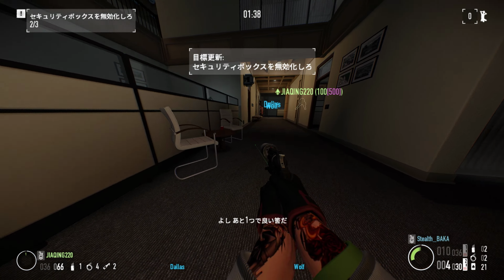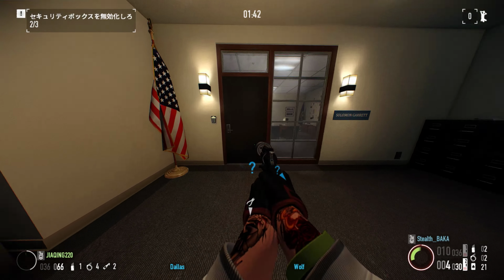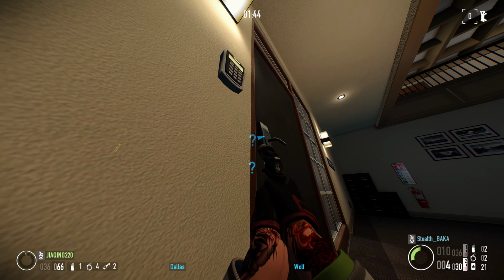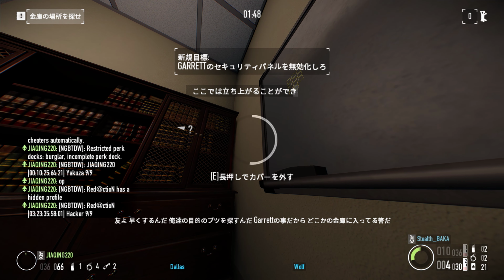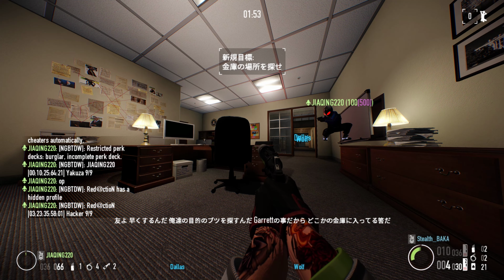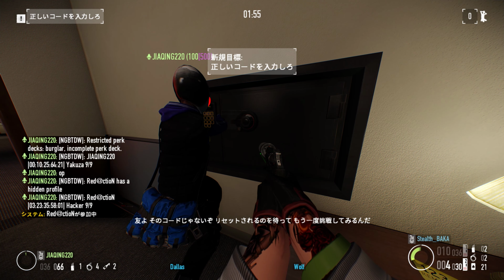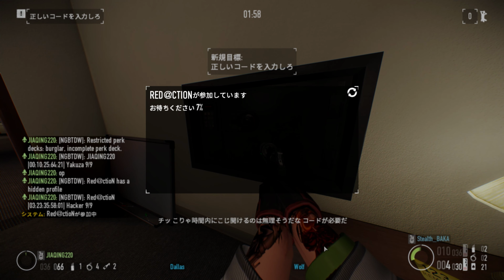There you go. One more should do it. Good. Now you just got to kill the keypad. Now hurry up, friends. Get in there and find the thing we came for. Gaz probably has it in a safe or something. Wrong code, friends. Wait until it resets, then have another go.